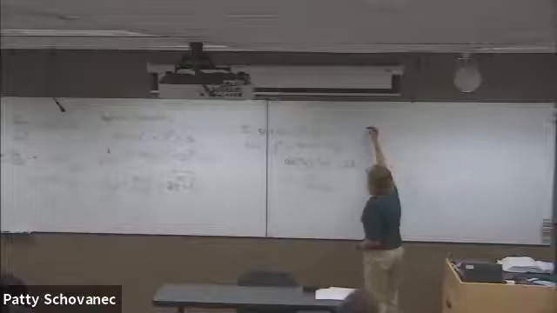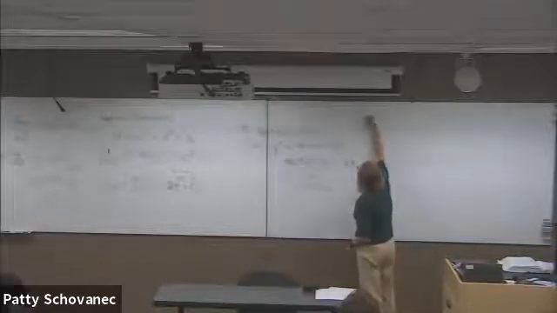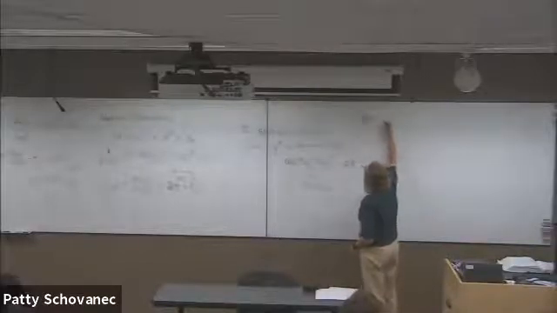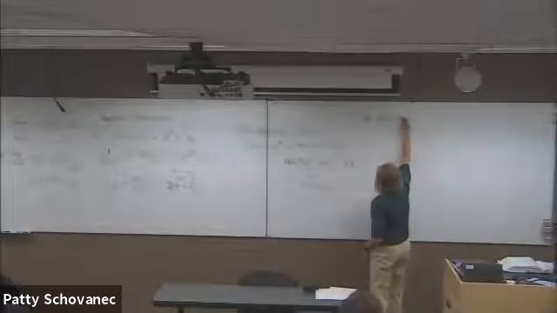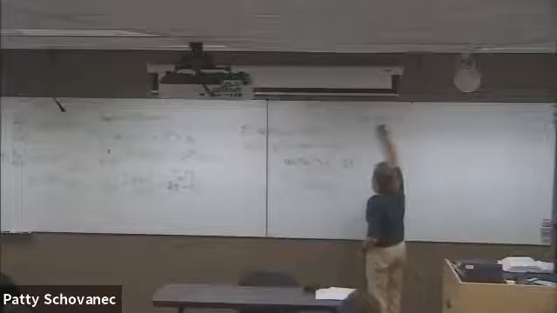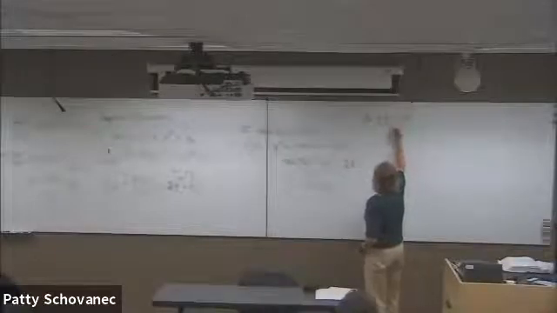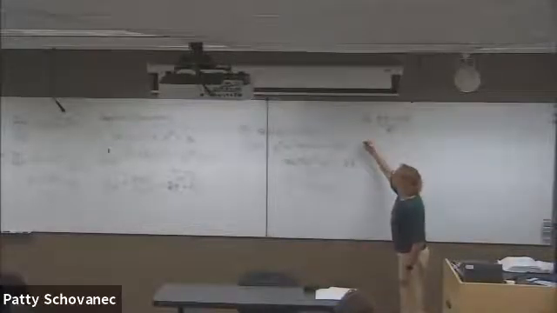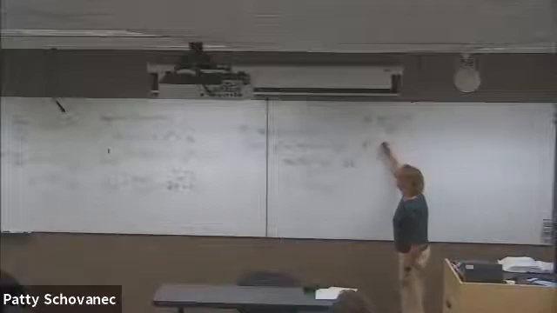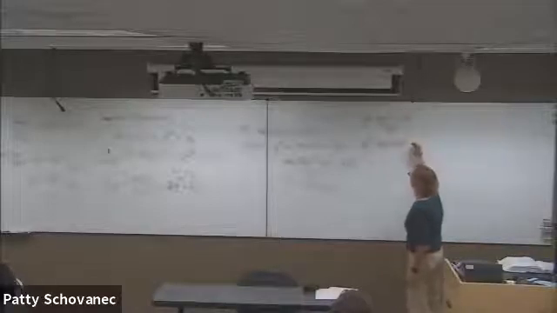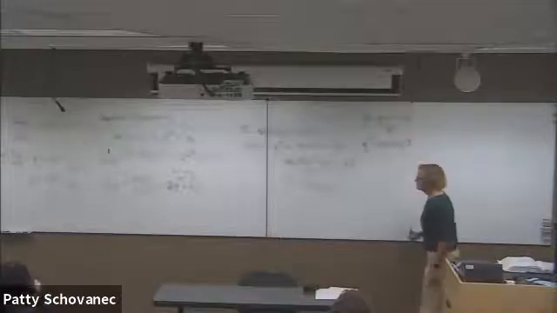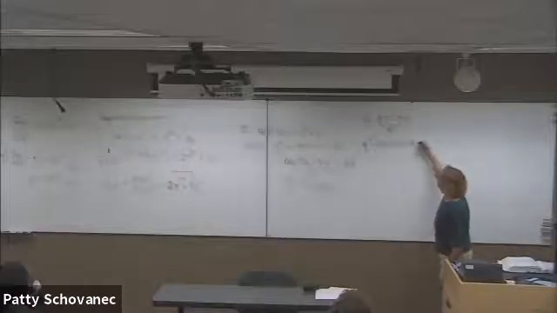All right, so here's my quotient rule. I'm going to go bottom times the derivative of the top, minus top times the derivative of the bottom, all over the bottom squared. Bottom is 5 cosine of 5y. Top is just a function of x, so its derivative is just going to be 2. Then the other way, the top is a 2x.